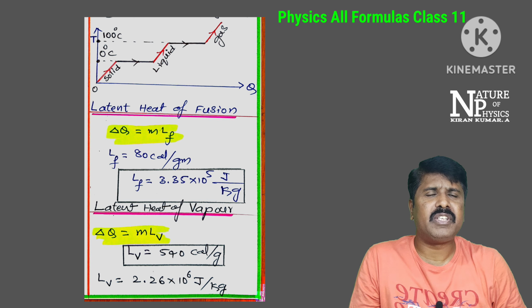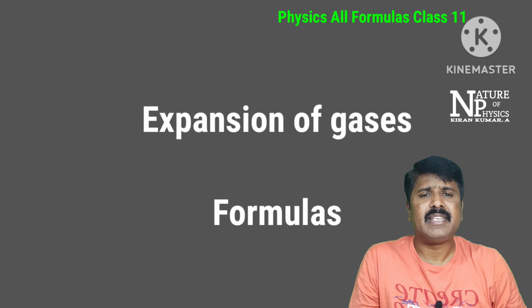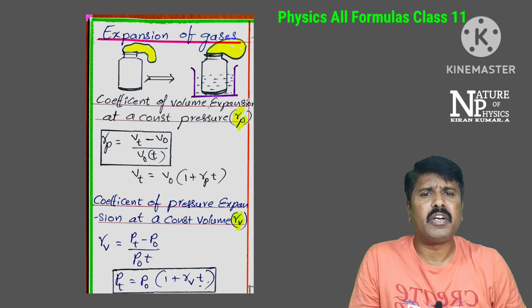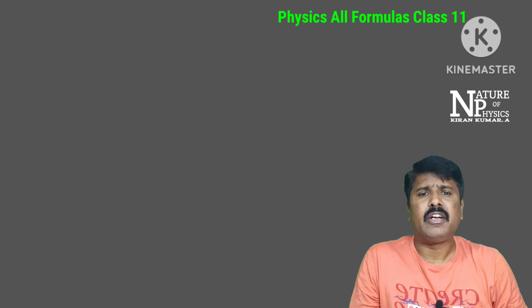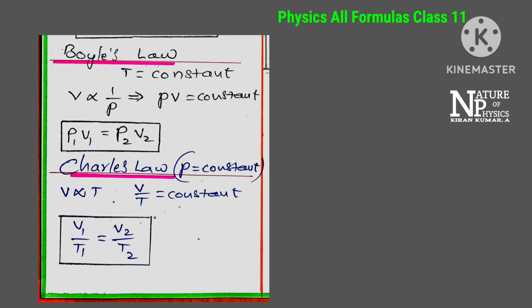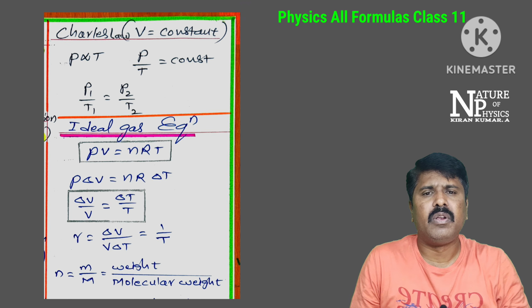Next one is expansion of gases. Okay, formulas. So the expansion of gases including diagram, normal temperature, high temperature. In the water bath I gave you, the gas gets expansion. And also Boyle's law, Charles law at constant pressure, and also Charles law at constant volume are clearly given. Okay, Charles second law, that is volume constant.